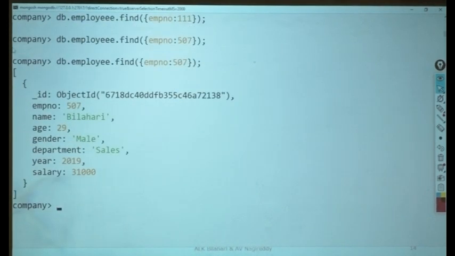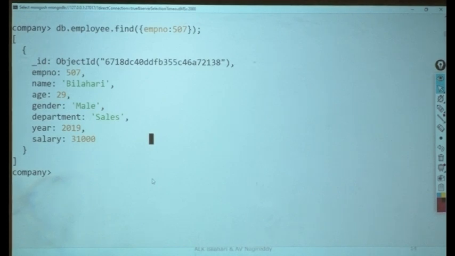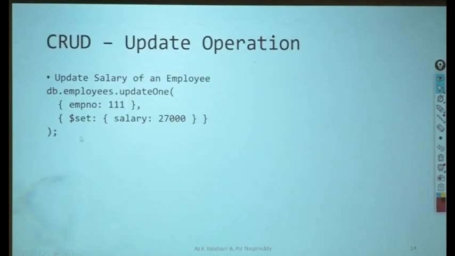You see, it returned me the one document matching employee 507, and the salary of that employee is 31,000. I want that to be updated to 40,000. So update operation we are trying to look at. So how do I update? Use set here and salary to so and so.